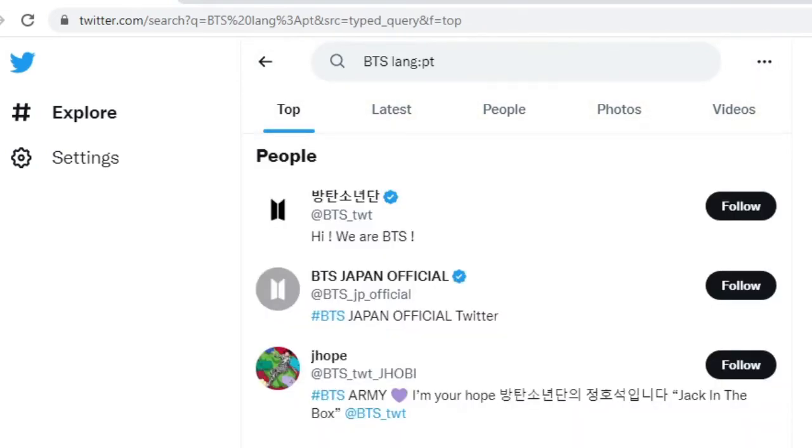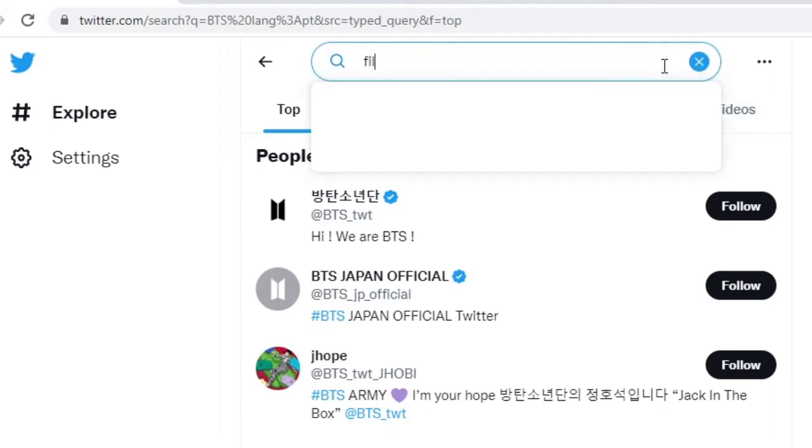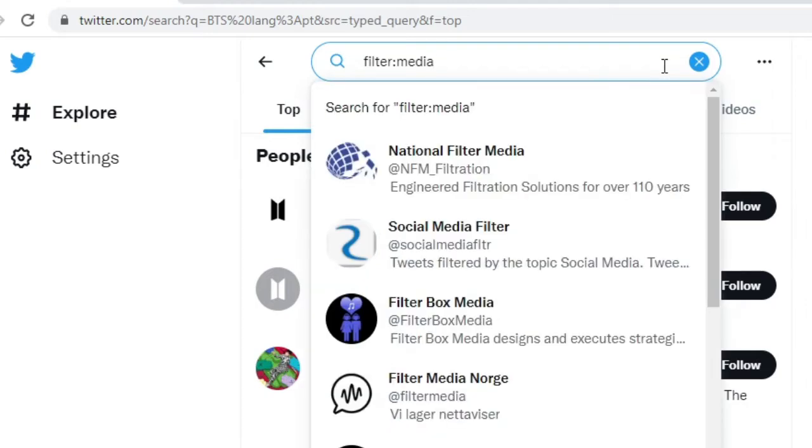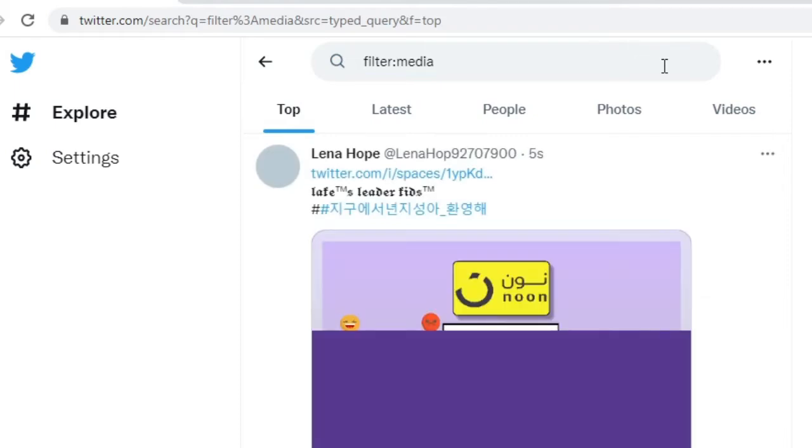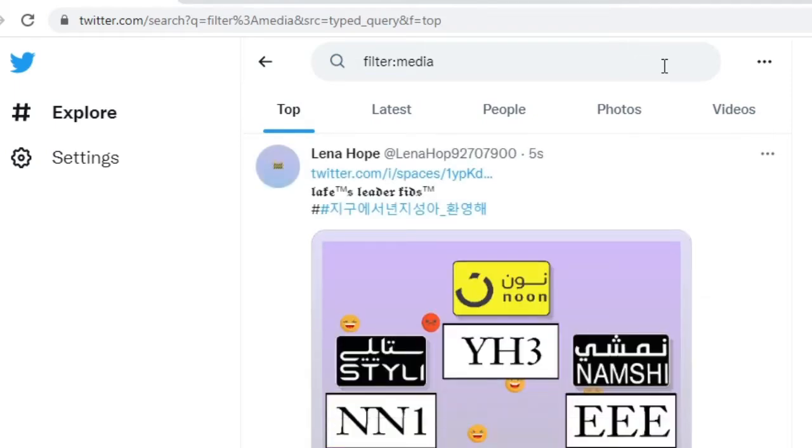We can also filter tweets by what type of tweets they are, if they have media in them, images, videos, if they are replies or retweets, and so on. So we'll see some of them right now. For example, if we want to see all type of media, so videos, photos, and so on, we will use filter and then media.